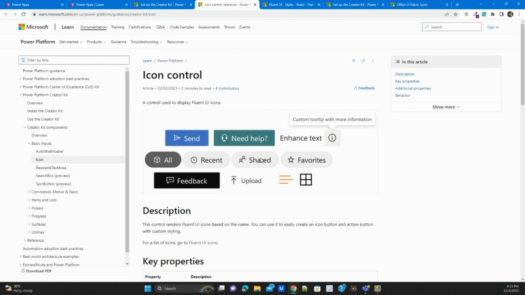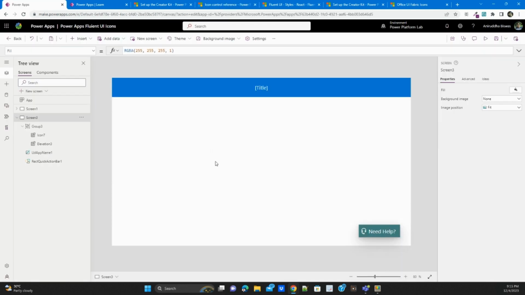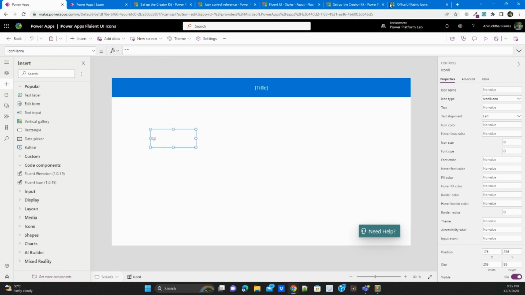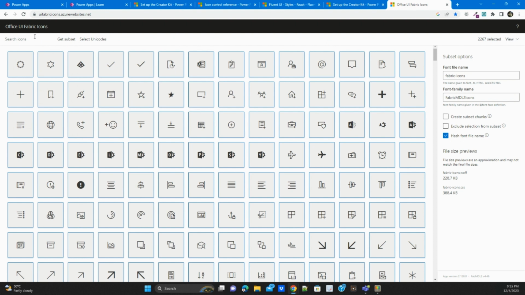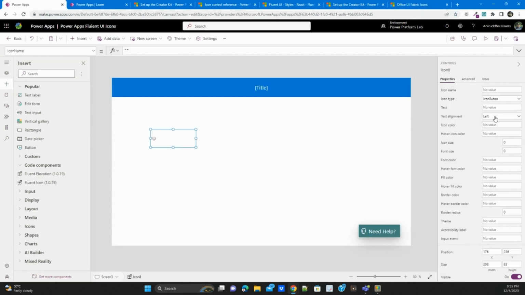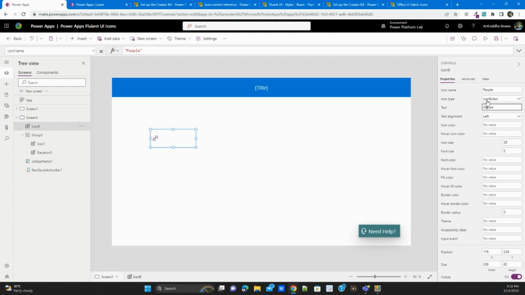So next, maybe we'll target share, correct? So for share, let me use another icon. If I come here, for that what you need is people. People is usually used for share. So you need to put the icon here. And once you are done, as I said, you need to give it more icon size. If you put icon button, it will not work because icon only shows the icon. But if you wanted to show the text, you need to select the action button, then it will appear. Then I will put it at 24 as of now.